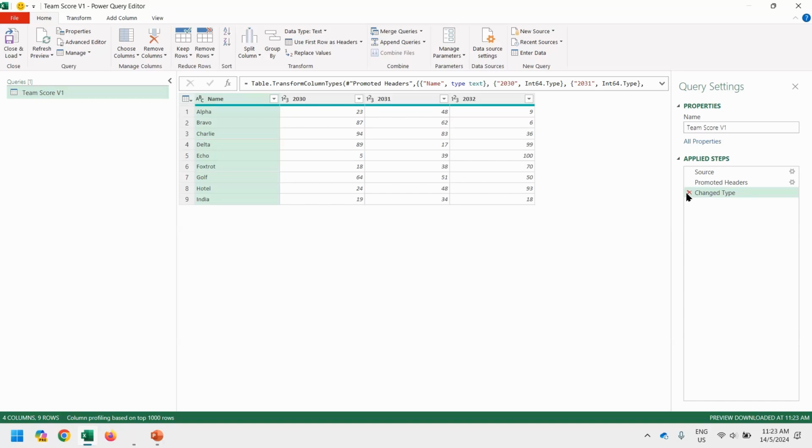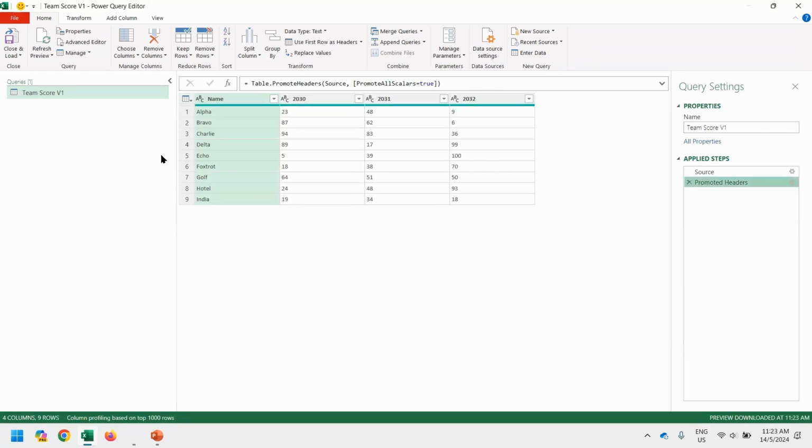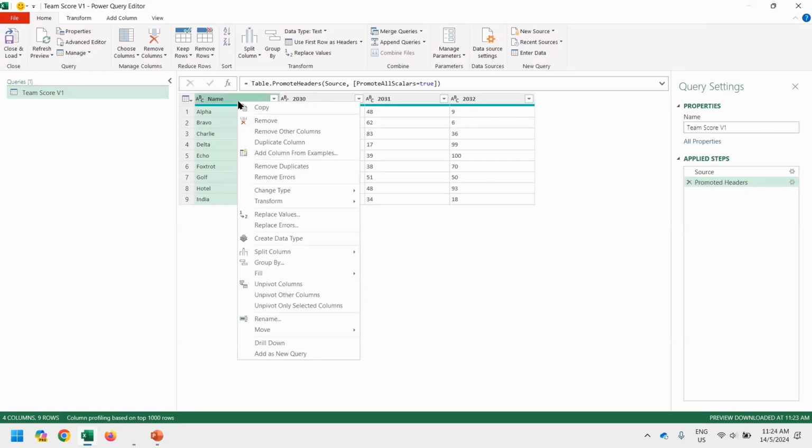Our data may change from year to different year, so the year may not always be the same. So we remove the last one. And then the column name is the one we want to maintain as vertical. So we select the column and right click on the name and go down. You will see there's an option that says Unpivot Other Columns.